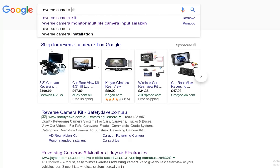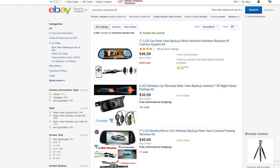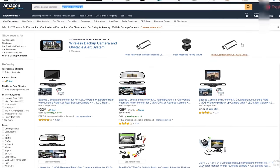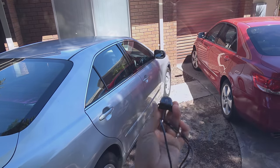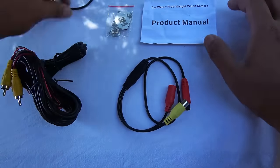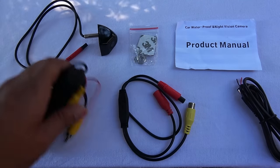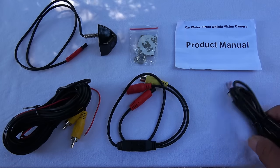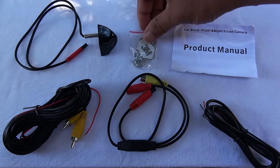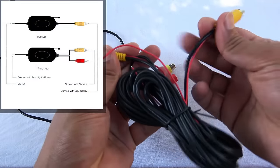For the camera mount, the most popular options are the butterfly mount, the box mount, and the vehicle-specific mount. The camera I'm installing today is a vehicle-specific camera made for a Toyota Camry. You can buy a good reverse camera kit from spare parts shops or online from eBay or Amazon — this one was purchased from an eBay auction for seven dollars. Whichever camera you buy, it pretty much comes with the camera, a video cable, an interface cable, a power cable, a product manual, and some screws.